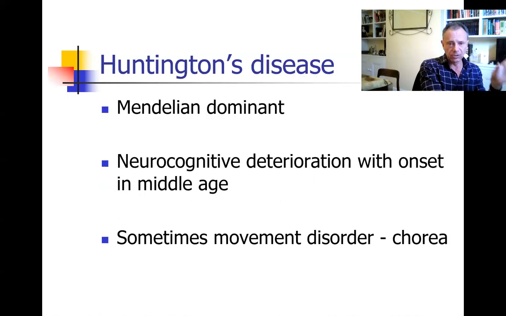Another specific neurodegenerative disease, which does have dementia as part of its phenotype, the neurocognitive dimension, is Huntington's disease. And this is worth knowing about for a number of relevant reasons. So Huntington's disease is inherited as a Mendelian dominant disorder. It's characterized by neurocognitive degeneration and also a movement disorder called chorea, which is sort of like jerky movements. It was originally called Huntington's chorea because of those abnormal movements. But a main feature is also loss of intellectual function.